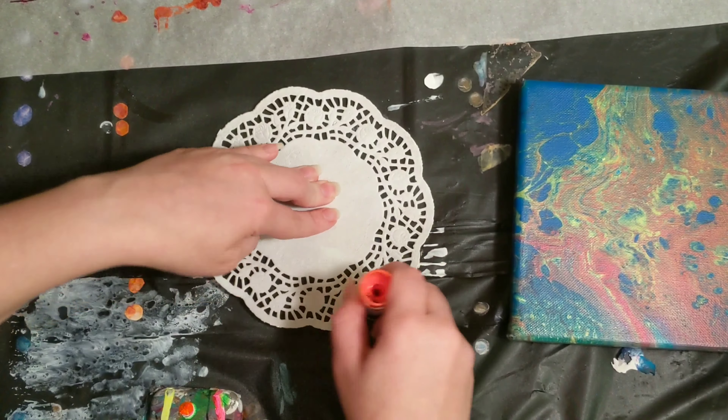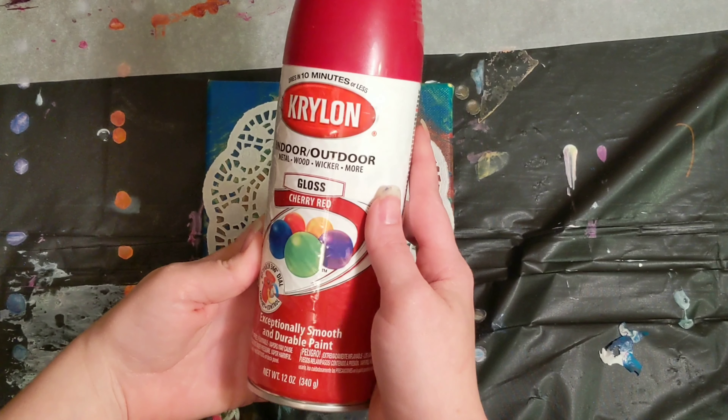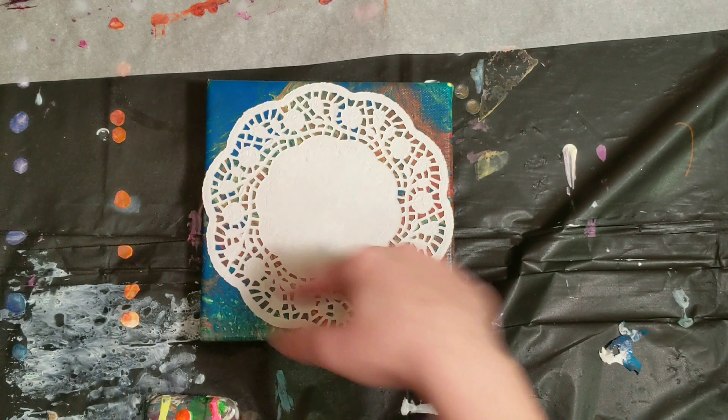This has to sit on the canvas for a little bit because the spray paint will be wet. I didn't want anything super sticky because then it either won't come off, or when it does come off it'll leave paper stuck to it. So we're going to take this outside and spray paint it, and then come back whenever it's dry enough to peel it off. I can see this little edge right here is coming off the edge, so that will actually be a really good area to peel from. We're going outside to spray paint this — it will be with the Kryolan cherry red. I think it'll complement the other colors that are hidden right now pretty well.